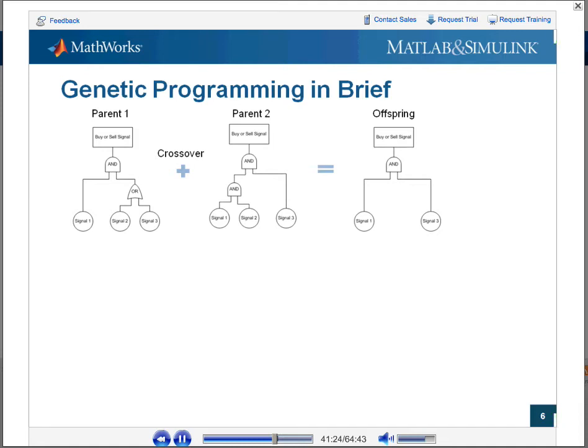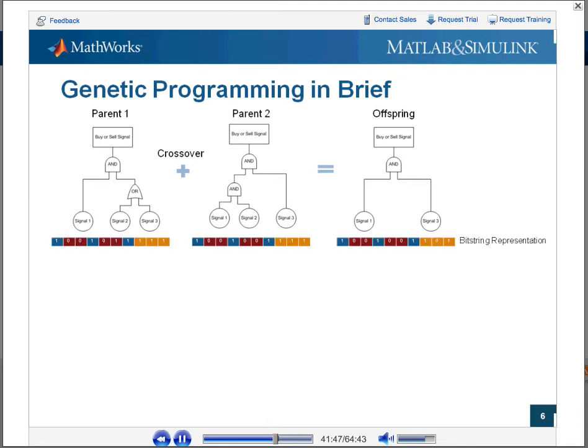Notice how the left of parent 1 is retained and the right of parent 2 is retained in the offspring. Notice that parents 1 and 2 both have 3 signals as input, and that the offspring only takes 2 signals as input. This is one of the approaches to using genetic programming: it allows you to select different signals that can be used for your trading strategy.